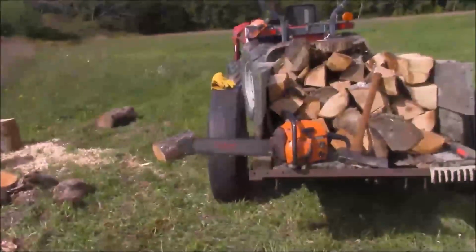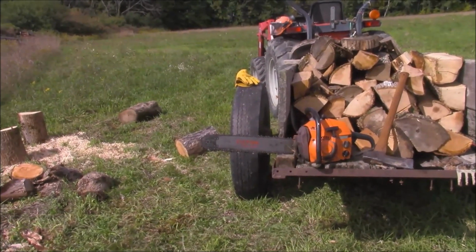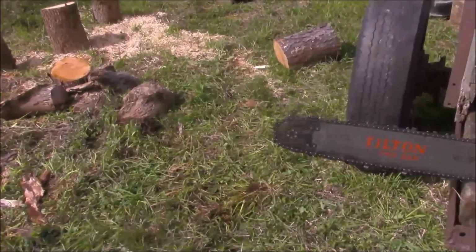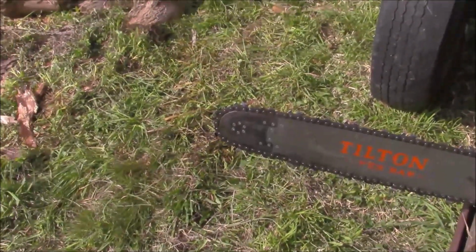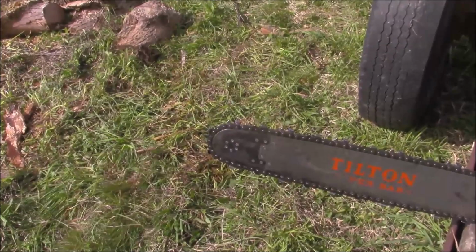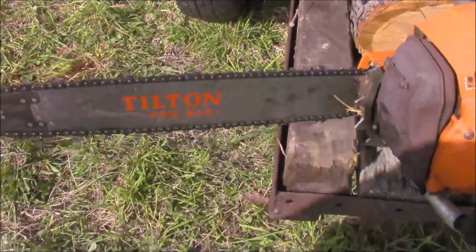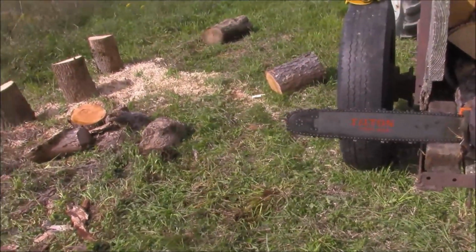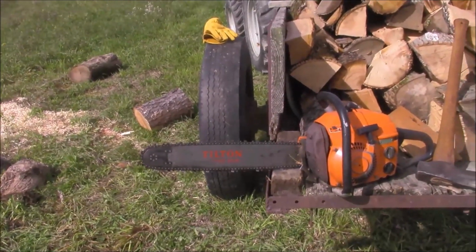But I want to run my old vintage saws. I may fit that saw with a 24, but right now that old Tilton bar with the 6 riveted tip, man, that thing's a solid old bar. And I used it last fall. Did some felling with it, and it didn't have any problems with the kind of bore cutting I was doing into the hardwood. I got some video of that.